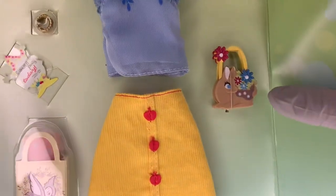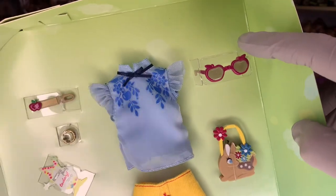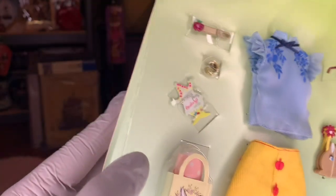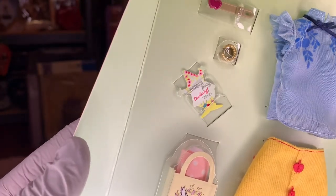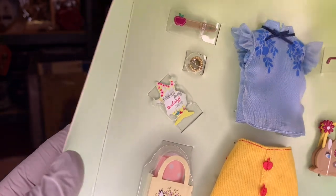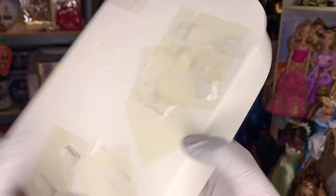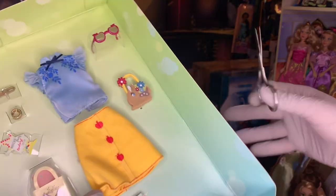The accessories include a deer with a handle handbag, some apple glasses, a bracelet, and an apple clip. And then this is the invite that's shaped like one of the seven dwarfs and it says garden party today. That is just so stinking cute. And I believe this is the present for the party, so whoever's birthday it is, they should be very happy as she's bringing along a gift.